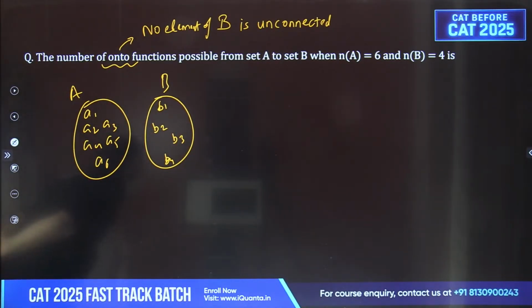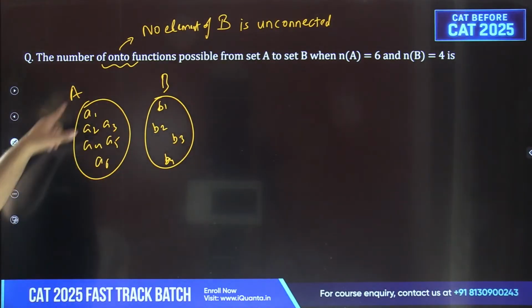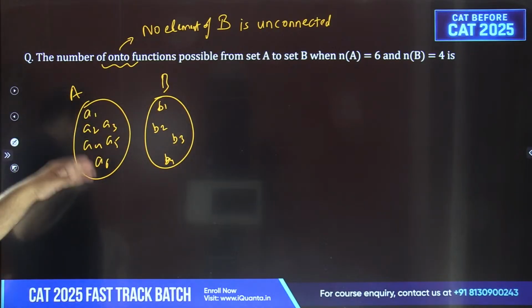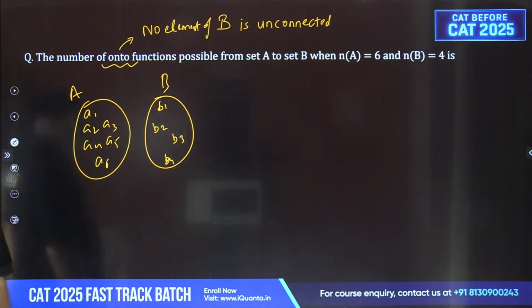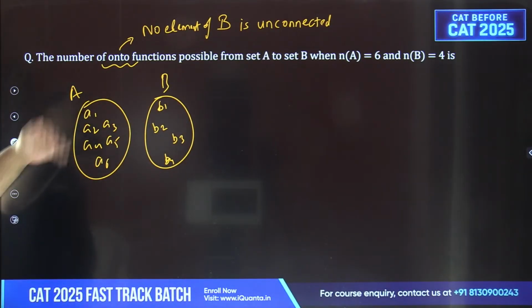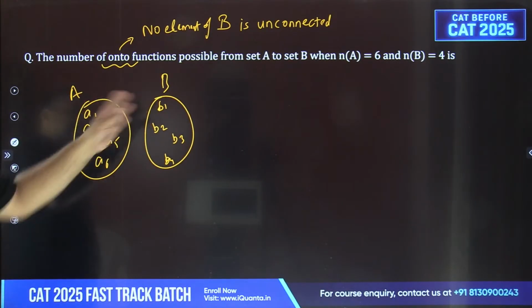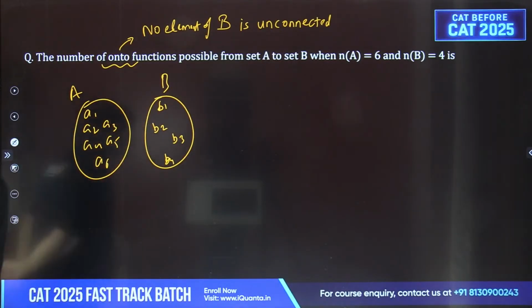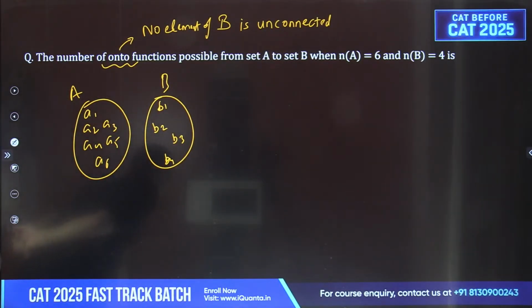Aditya, 6^4 into 4 factorial. Aditya, I cannot leave two elements of set A. They also need to be connected, na? So when you are saying 6C4, that means out of these 6 elements, you are selecting 4 elements and you are arranging them one each. That was not necessary. Total function निकाल के remove all in which one or more has been not connected to one or more. ठीक है, बढ़िया, ठीक है Ayushman.